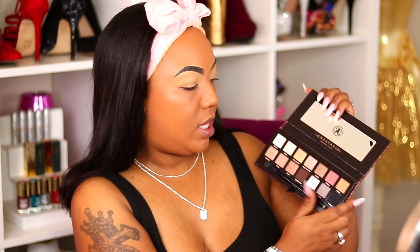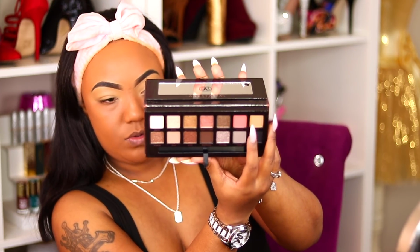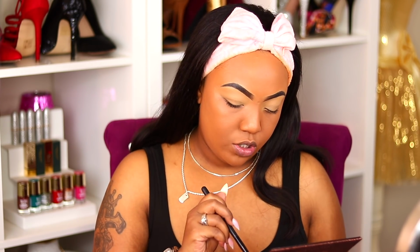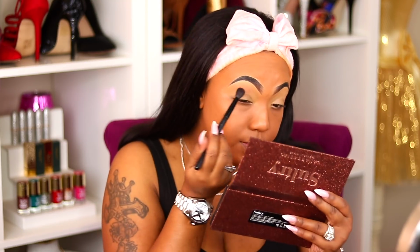that we got that down, I think I'm going to start out using this shade. I want to see how this looks as a transition shade. This is in the shade Bloom. Am I pointing to the right one? Okay, that one right there. And it's this really pretty coral shade. Sorry, my brush fell. I think it shows up a little bit lighter on camera, but it's pretty. So I'm going to use this as my first transition shade and just kind of lightly dab and pack that on.